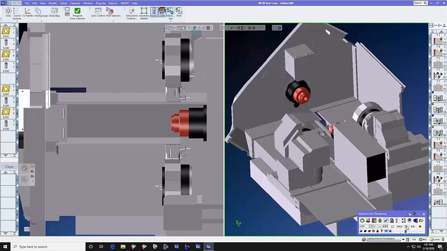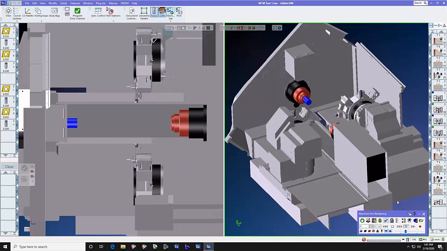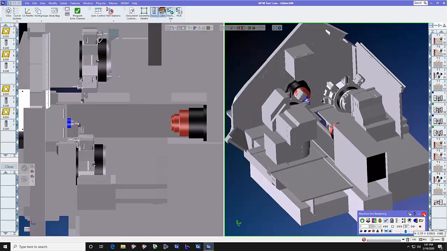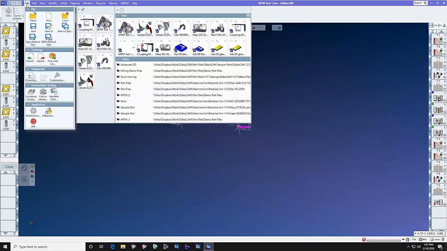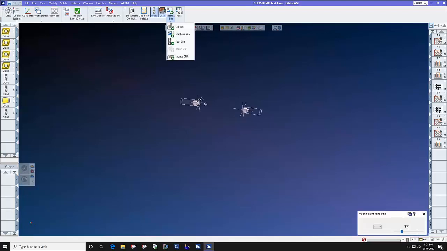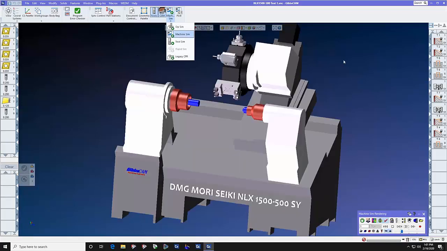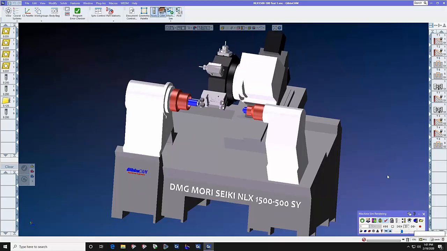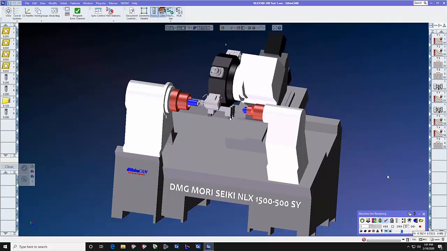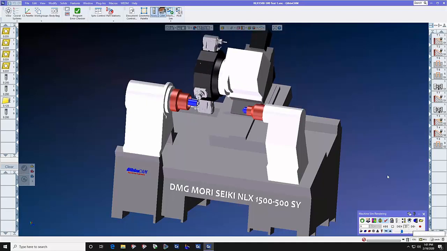As you can see here on the GibbsCAM screen, we have a multi-spindle, multi-turret MTM machine, but we're going to start a little bit further back than that, and we're going to start with MTM level 1. In this 30-minute session, we're going to be talking about the different levels of multitask machining. And here we're going to start with MTM level 1, which is a machine with 2 spindles and 1 turret. Let's watch this part program run, and let's talk about questions that you might have as a GibbsCAM user looking to get into multitask machining.